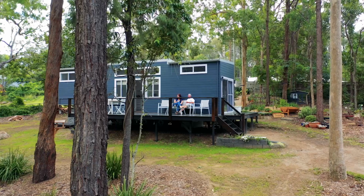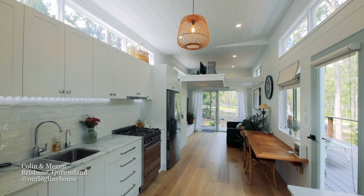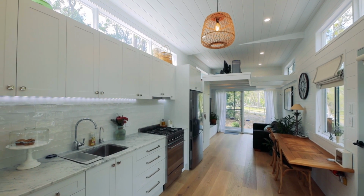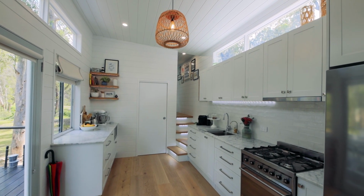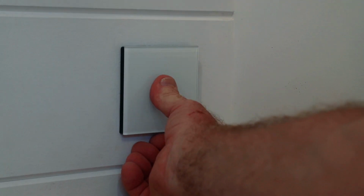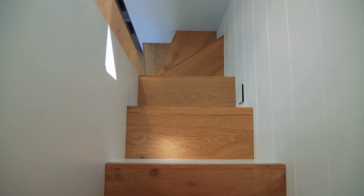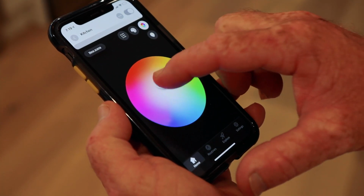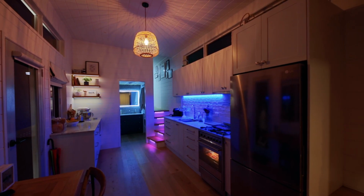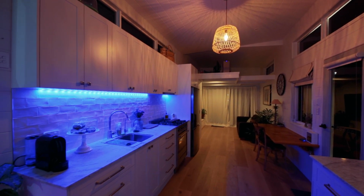It's amazing how lighting can really transform a home. In Brisbane, Colin and Megan's incredible tiny house can be entirely switched up with excellent use of smart lighting. I noticed that throughout the home, and especially here in the stairs, you've built in these really nice feature lights. A lot of the lighting within the house is smart controlled, by Siri or whatever. We've also focused on having different moods. For example, you could put the bright lights on and make it very light, or the lights under the bench and in the steps are colour ones, and you can change them. So yeah, it's pretty cool.